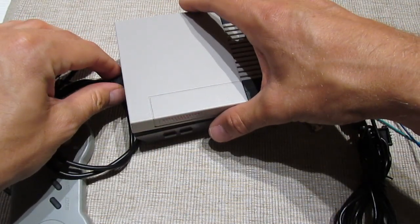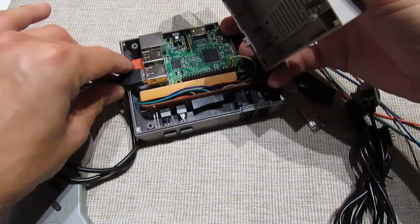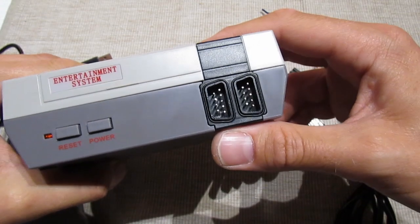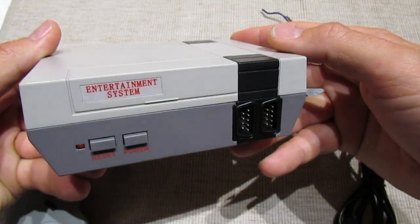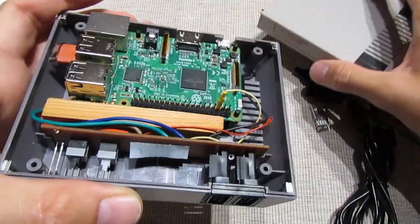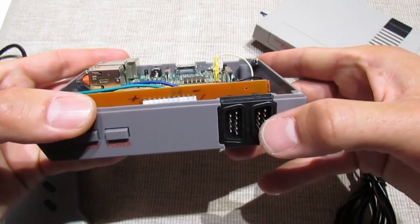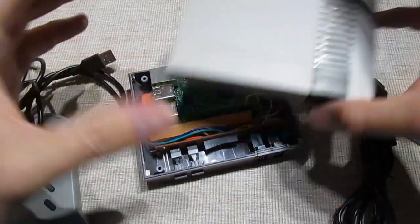I will use external controllers most of the time anyway. But I guess it's still nice to be able to connect a USB without removing the casing. You could also do the same thing to the other port here if you wanted to add an extra one — you could have both USB ports on the front. But I'm just going to use this one; that's more than enough for me.